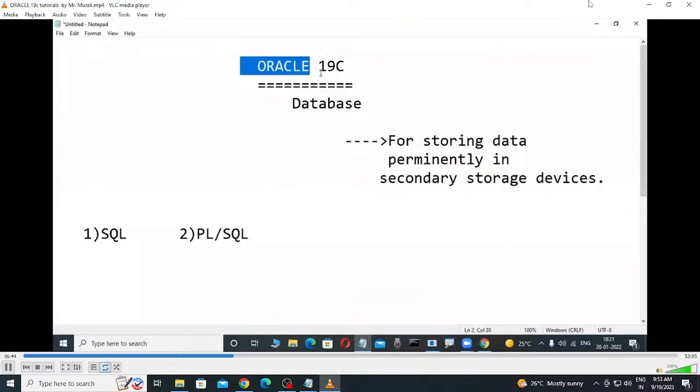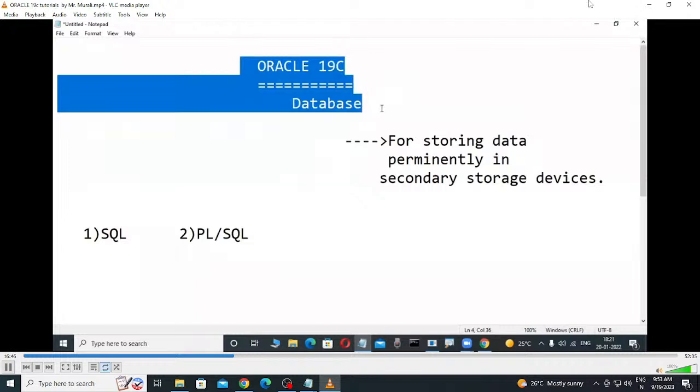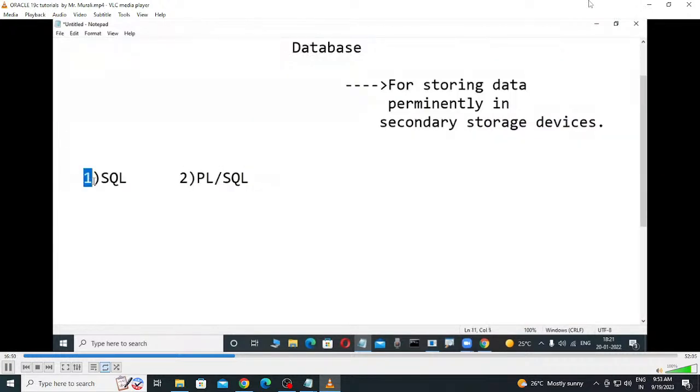Observe here. If you want to operate the Oracle database product in our company or anywhere, which languages are we learning? SQL is one language, Structured Query Language. After SQL, another language is also better to learn. That is PL/SQL, Procedural Language extension for SQL.